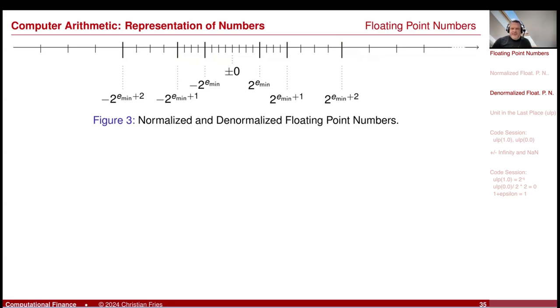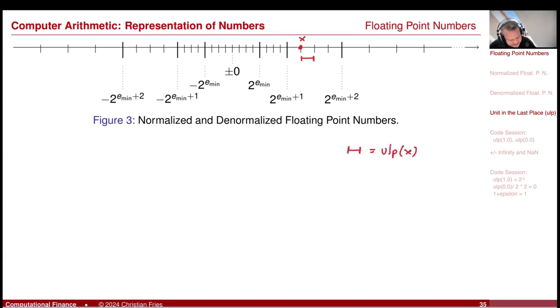Yeah, speaking of the distance, there is a thing that is relevant. Okay, this is now the set of numbers we have defined, the normalized, the denormalized ones. And you could ask yourself, actually, having some number, say this guy here, what is the distance to the next floating point number? So if this here is x, yeah, what is then the distance to the next floating point number? And this distance has a name. This is the unit in the last place.